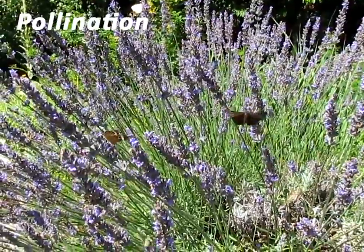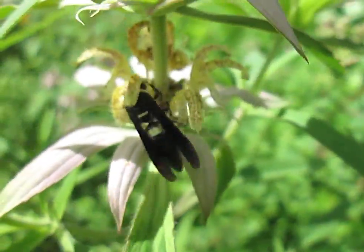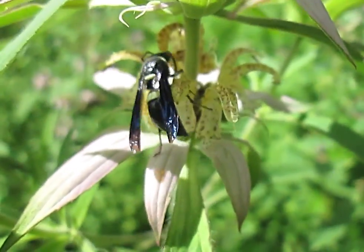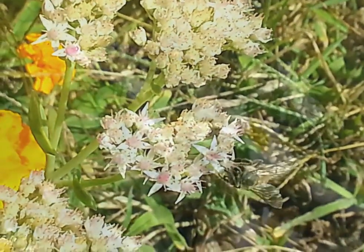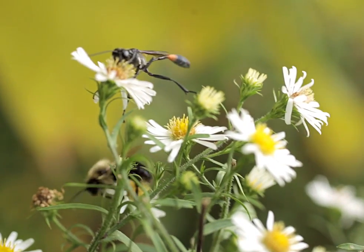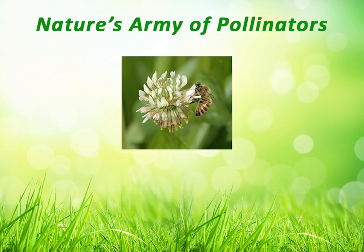The plants that pollinators feed from are called forage plants. This lavender is a favorite pollinator forage plant. As pollinators forage to gather nectar from flowers, pollen from the flowers brushes off on their bodies and is transferred from one blossom to another. This simple activity is the mechanism nature uses to begin the complex process that makes flowers, fruits, and vegetables grow. The process is called pollination, and the insects and animals who do this important job are known as pollinators.